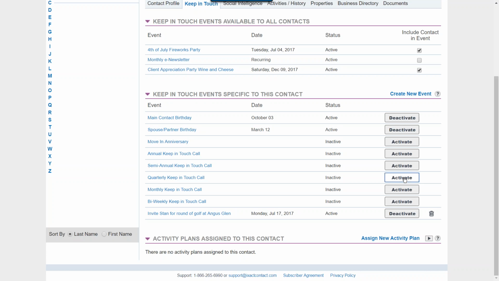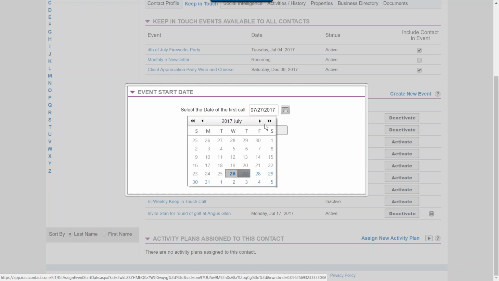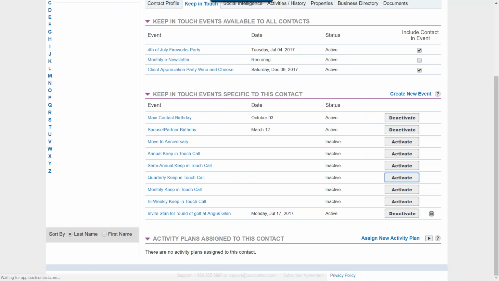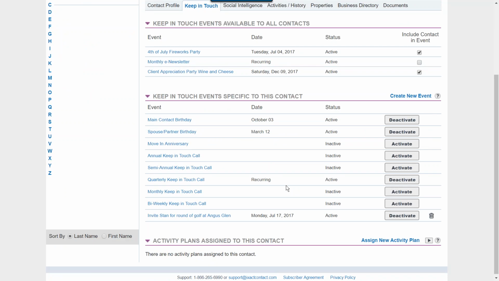It's real simple. I hit activate and it asks me one question. We're going to start a 90-day reminder to give Stan a call. When do you want it to start? If I haven't talked to him forever, I can start it today. But let's say I just talked to him 2 weeks ago. I could push this out a little bit. Say, we'll start at the beginning of September. Done. So now starting September 4th, and then 90 days thereafter, the system will remind me to give Stan a call. If at any point I don't want these quarterly reminders, I just deactivate it.